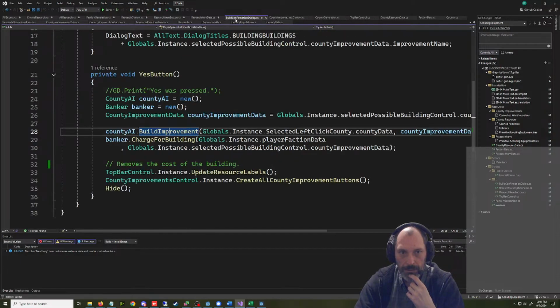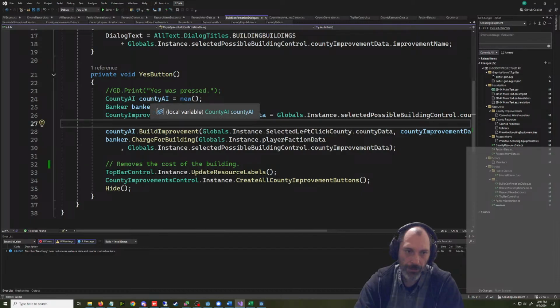Here it is. It says build. Yeah, County AI. Maybe I can't go to them when they're this way? Seems strange.